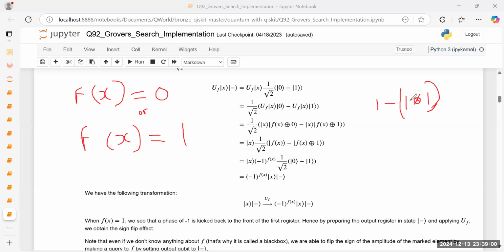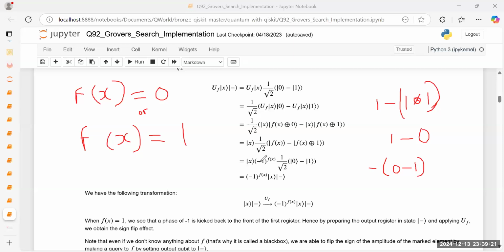So if we take the XOR here, we're going to get 0. So we now have 1 minus 0. So if we were to factor out the negative sign, we're going to get 0 minus 1. So the negative sign here in front hinges on the value of f of x.